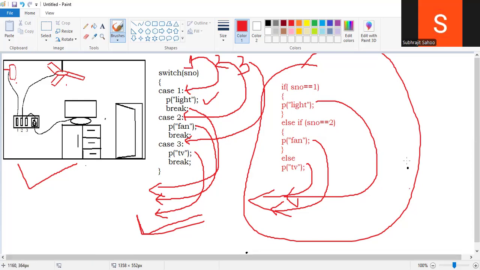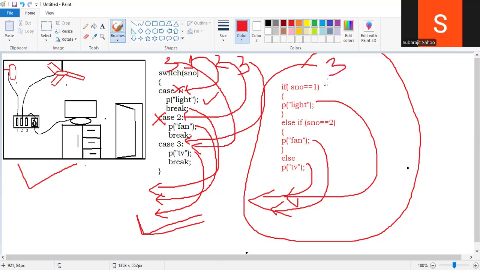What is the answer, sir? Why will I choose switch? Why not if else? Observe, sir. Performance wise, switch is faster than if else. Suppose in this program I enter serial number 3. What happens in the case of switch? If I enter serial number 3, it will not check case 1. It will not check case 2. It will directly go to case 3. Case 1 and case 2 will be skipped based on the condition matching. It will directly jump, just like goto, to case 3 and the statement will be executed.